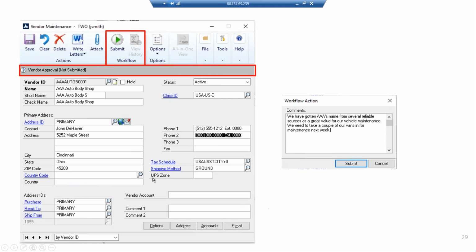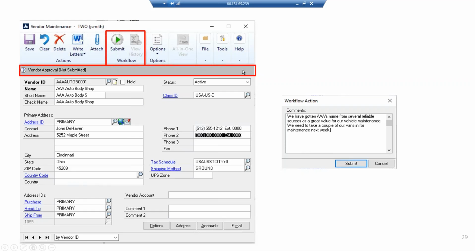So ultimately, where this is going to start, to see how it changes maybe what you do today in GP, is that now when you're entering payables, you're going to have a couple new buttons across the top. You're going to have a submit button and a view history button all under a title called workflow.